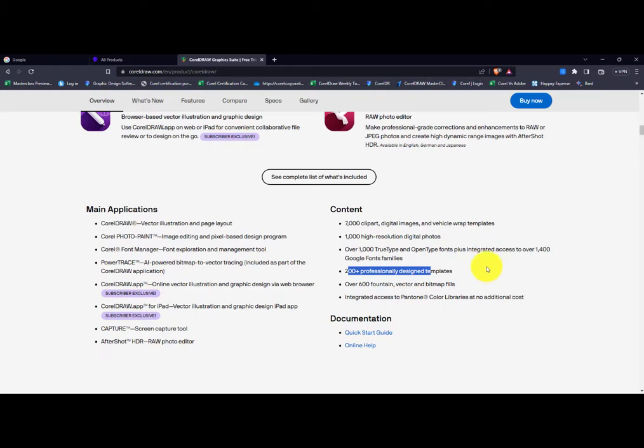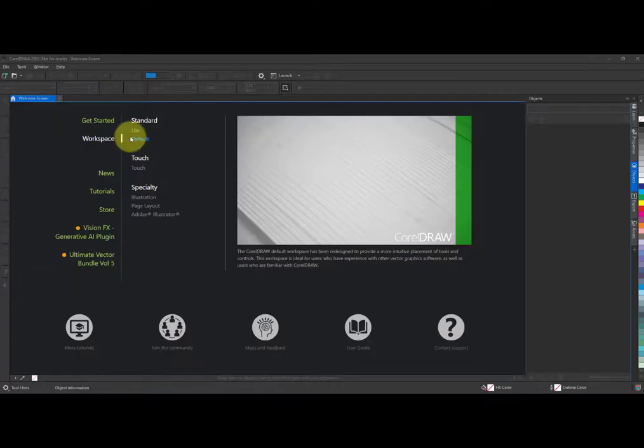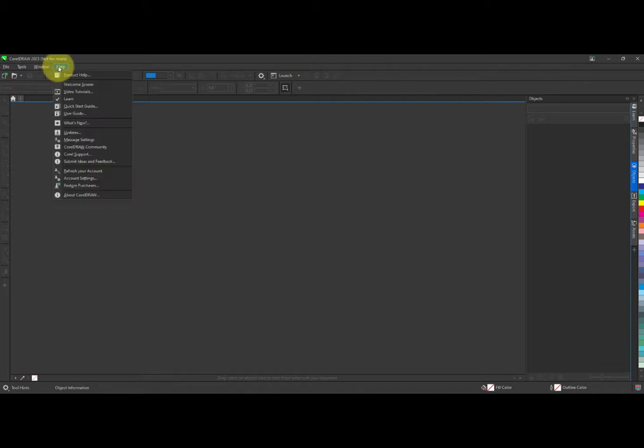For this we need to jump into CorelDRAW. So let's switch to CorelDRAW Graphics Suite. So now we are in CorelDRAW Graphics Suite. You might see a different interface. I have customized it, that is the reason you are seeing a dark theme over here. When you open CorelDRAW Graphics Suite, you will see a welcome screen. In case you have closed the welcome screen, you can enable it again from the help menu. Let me just close it.